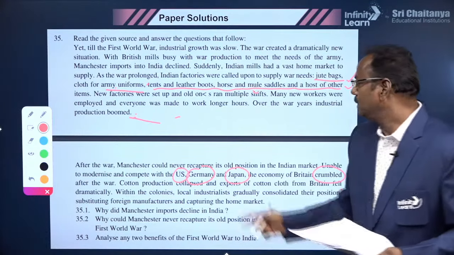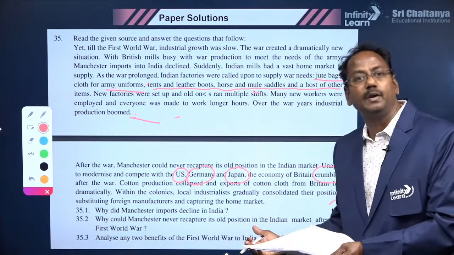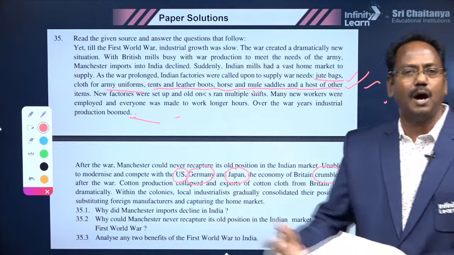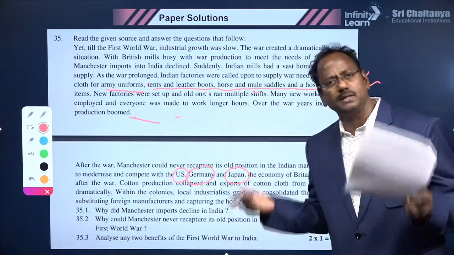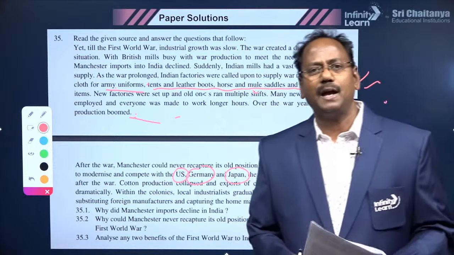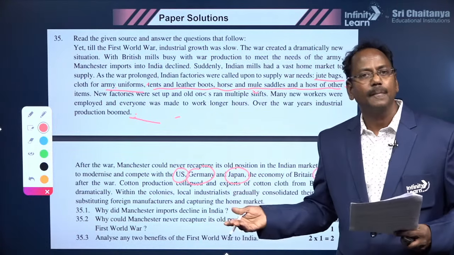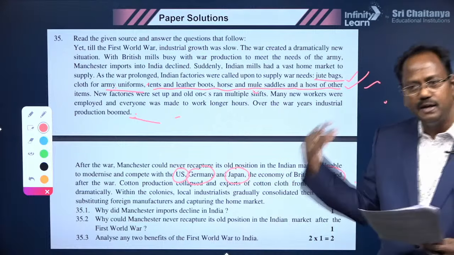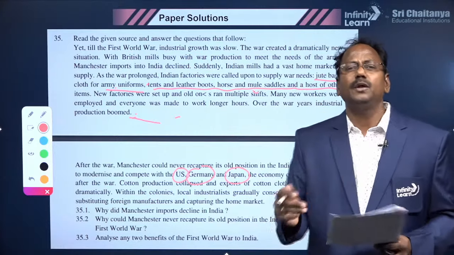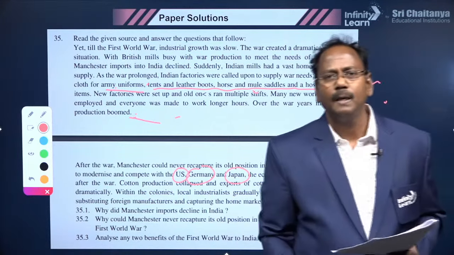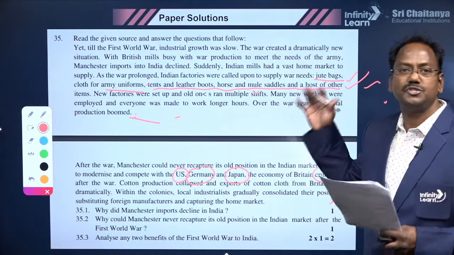At the same time, Manchester products were reduced. When Manchester reduced its imports into India, we needed to produce for our own citizens. In India we require many things, like textiles, mechanical products, and many other things required for the people. All that started being manufactured in India. Understand? In India, we produced for the needs of Indians and for the requirements of the war. Because of that, a new set of industries came up. They sprang up in the landscape of India, and with this came more generation of jobs.